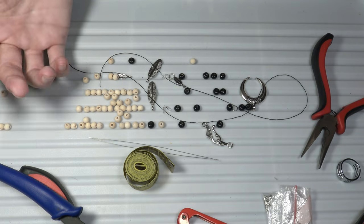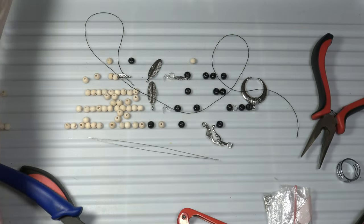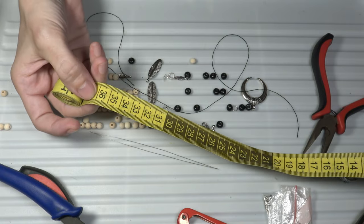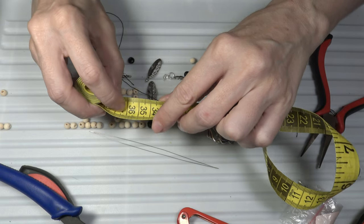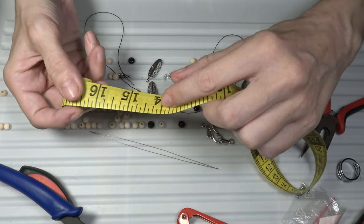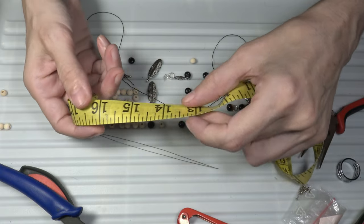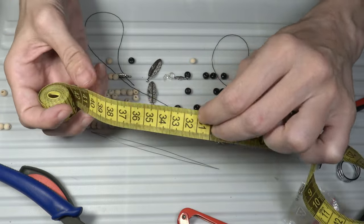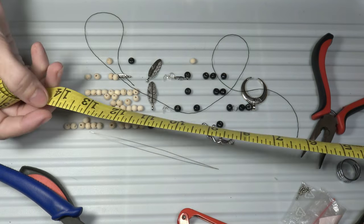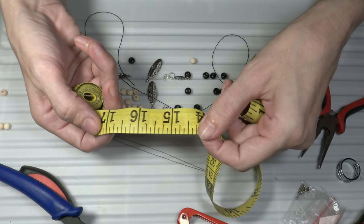And now, let's talk about the length of the necklace. For a normal necklace around the neck for a woman, I usually choose a necklace of about 36 centimeters. That would be about 14 inches. If you want to make a necklace around the neck, but for men, you can add 1.5 or 2 inches. That would be between 40 and 42 centimeters long for men, that would be 16 or 17 inches.